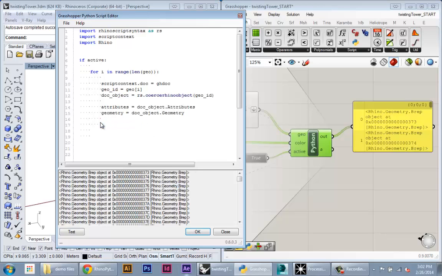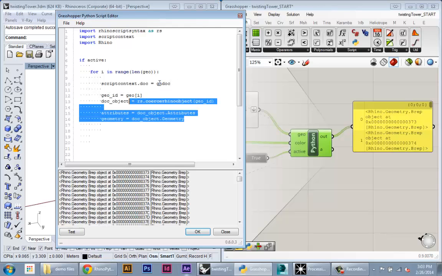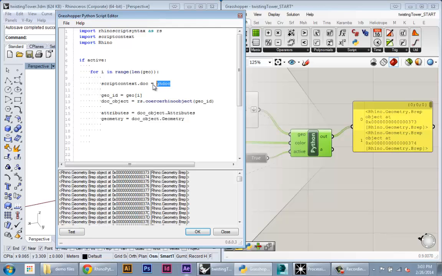So now we have everything we need basically to reference that geometry, and now we can bake it into the Rhino interface. So the first thing we need to do is change the script context. So in here, we're always working with the Grasshopper document because we specified Grasshopper document as the script context. Now we need to change it to reference the Rhino document in order to actually bake that geometry. And baking is basically creating objects within Rhino.